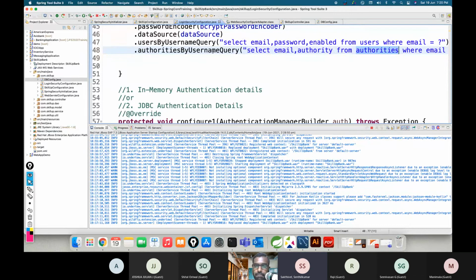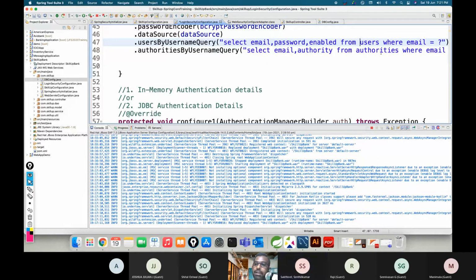Here, the users by username query we are writing. So this is not related to that. No, no, no, no, no. It can be anything. So I can give Sabari underscore users also. This is only for fetching the user. Users by username means I'm fetching the users by username, but the naming convention of the table name and this name need not be the same.